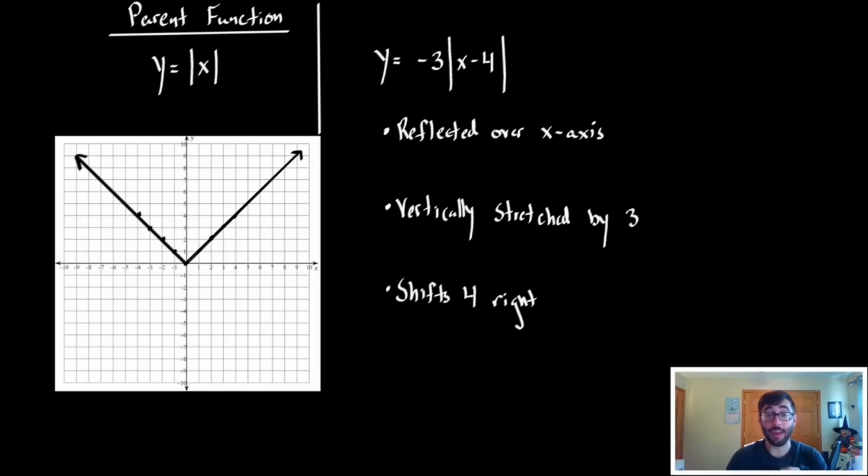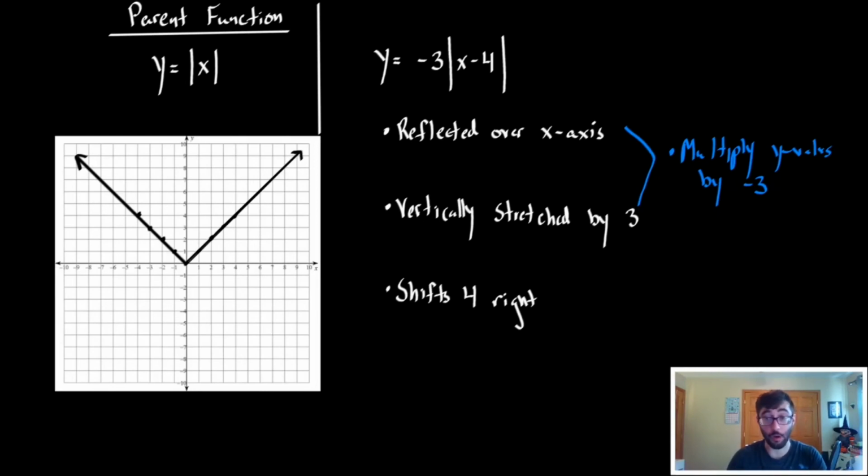So if we were applying each of these in their own order, the first thing that would happen is that we would be reflected over the x-axis. And the way we do that is by multiplying the y values by -1. Then we would be vertically stretched by 3, which would be multiplying the y values by 3. However, when you are being reflected over the x-axis and also have a vertical stretch or compression, you can actually combine these two and do them at the exact same time. Basically, what I can do is multiply the y values by -3.